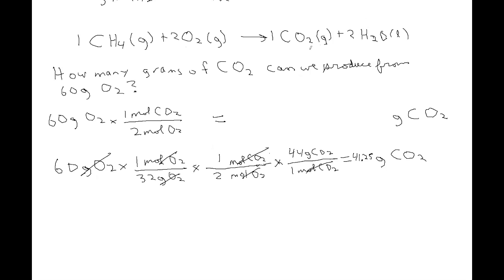If you could have done that, you could have done this problem much more quickly. You could have just done it all in one swoop. These are not grams. So that's an important thing to realize. These numbers, the stoichiometric coefficients, could be moles or individual molecules, but they can never be grams. And the reason is, suppose that you have equal numbers of moles of two substances. Let's say you have 3 moles of CH4.